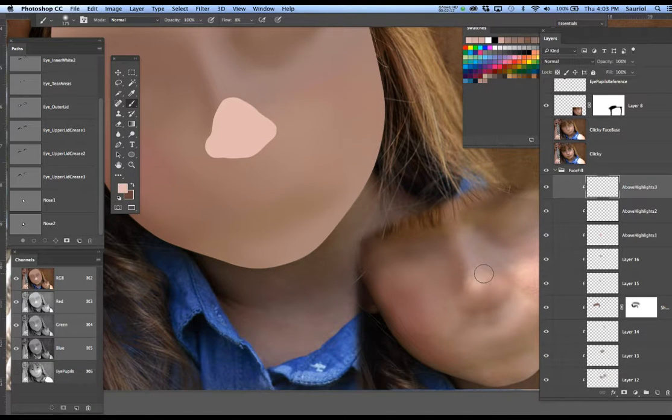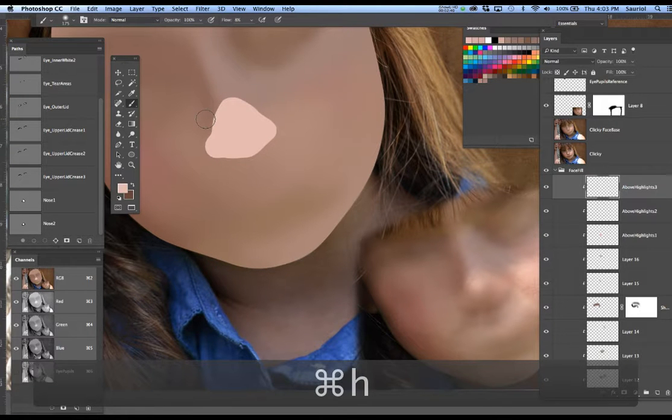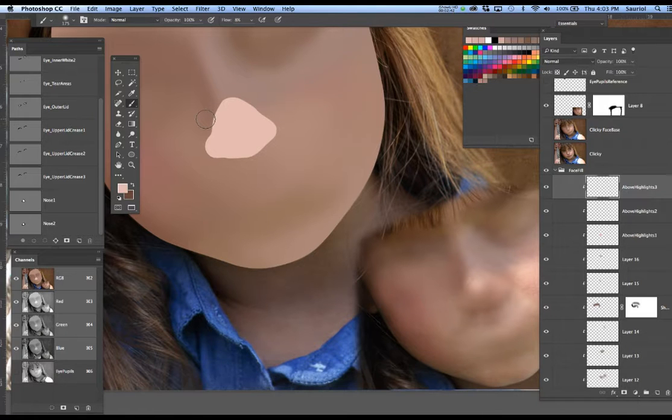So now as I look down here, I want to Gaussian blur it, not exactly to the most of it, but to about 4 or 5 pixels, or I'll let Gaussian blur tell me how much to blur it, and get it towards the top. Now don't have any selection active when you Gaussian blur. Do not have the selection active, or even worse, don't hit Command H and have the selection hidden, because it's still active. Command H hides the selection, but it doesn't deactivate it or deselect it.